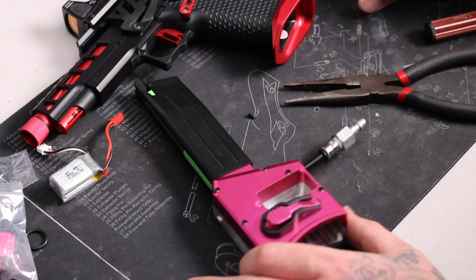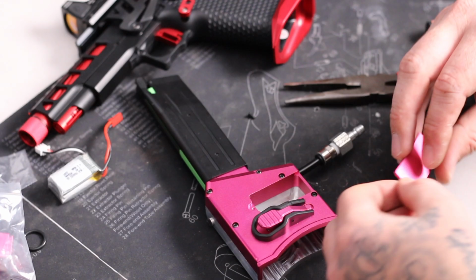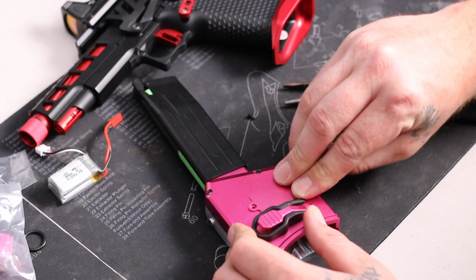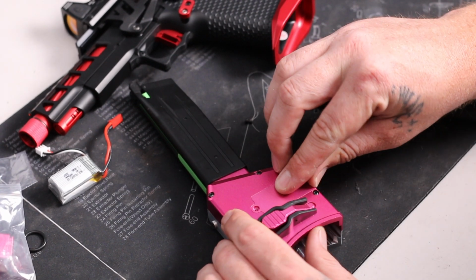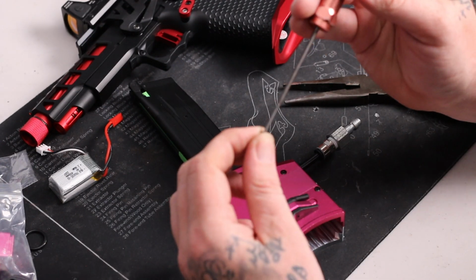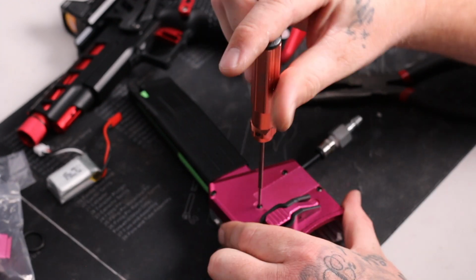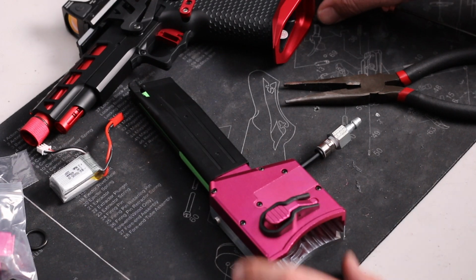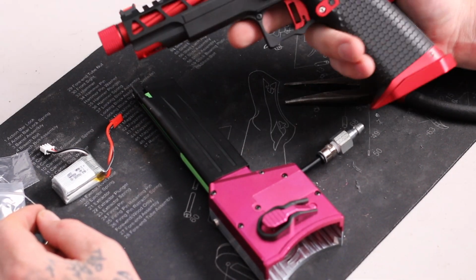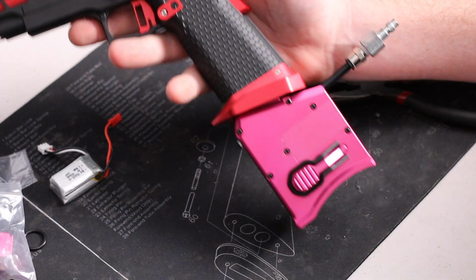Once you're done putting the face on, if you're not going to use it straight away, I do suggest to put this door back on, which is just as simple as sliding it on, getting your hex head screw and then securing it like so. Now I'm going to show you what it looks like inside of the high capper.